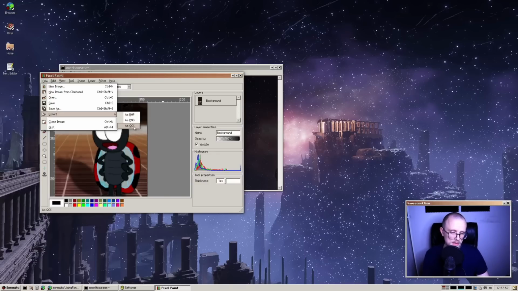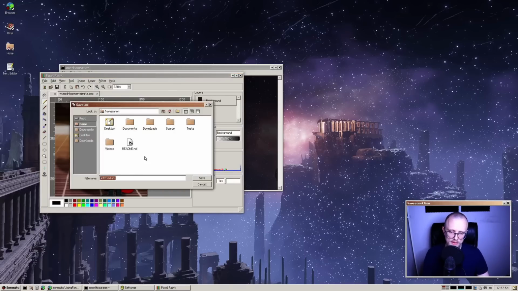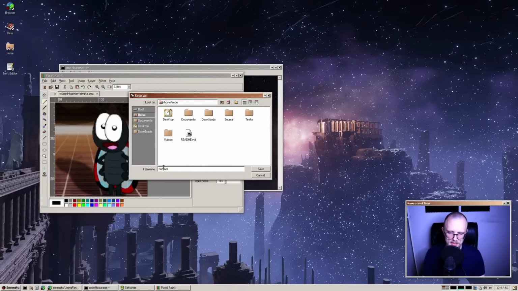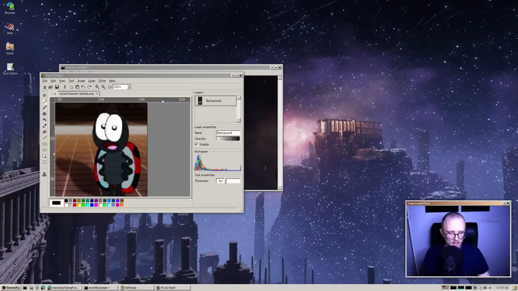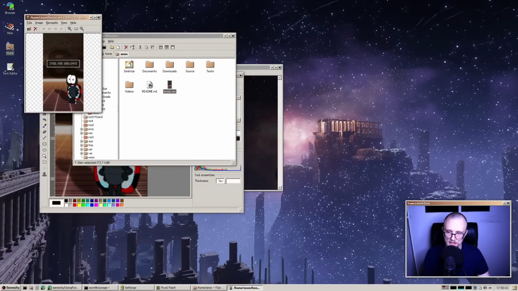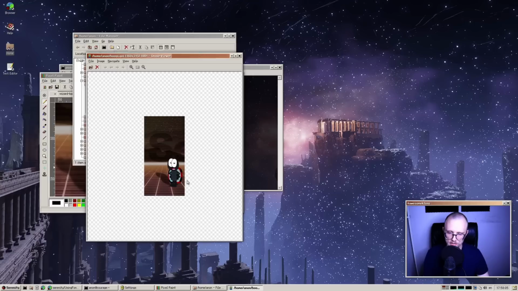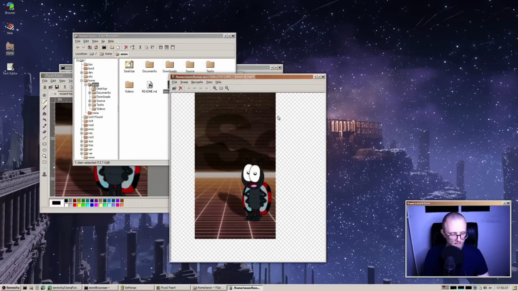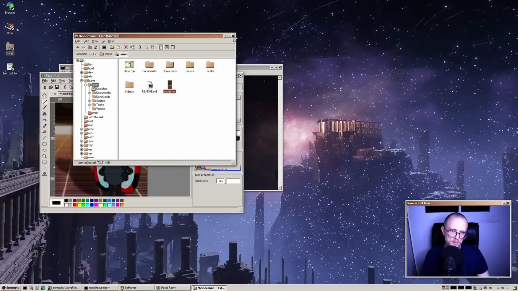And this was implemented by Olivier. So let's try to save this as Boogie right here. And it totally seems to have worked. Pretty awesome. So thank you, Olivier, for adding QOI encoding support.